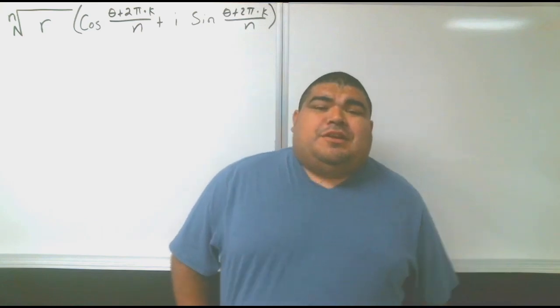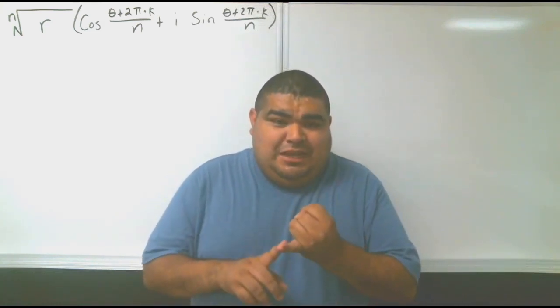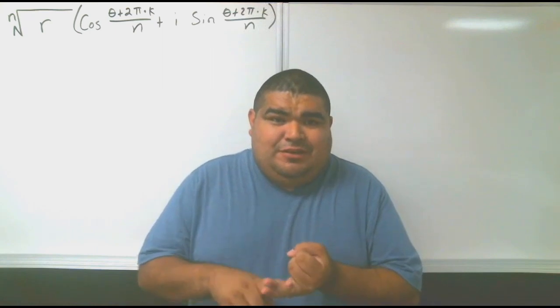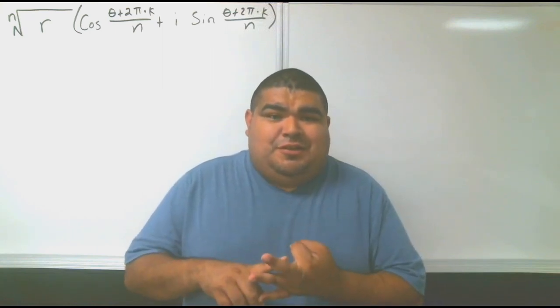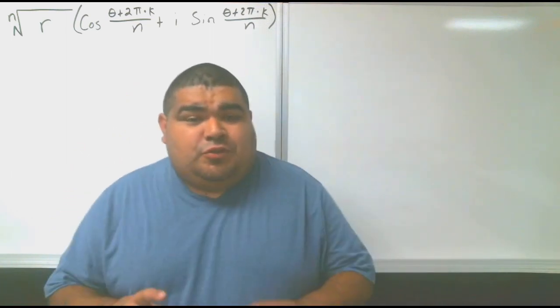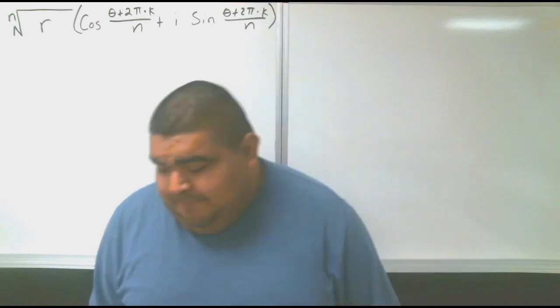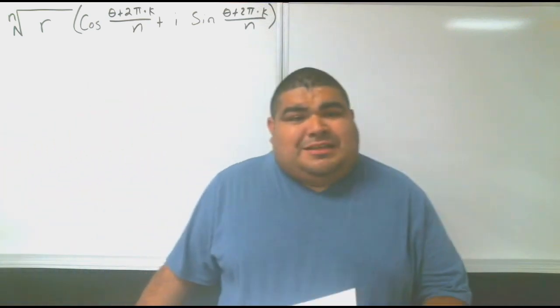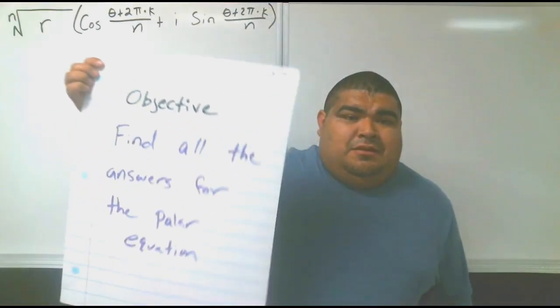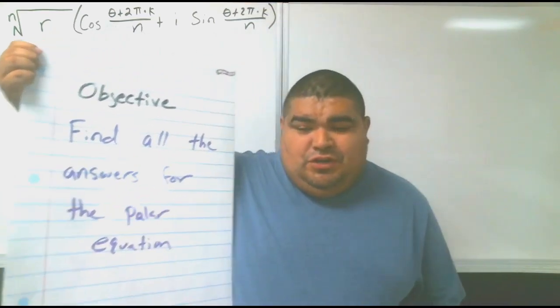Today we're going to continue working on those polar coordinates. So far we've done multiplication, division, squares. Today we're going to do roots. Okay? So we're still dealing with those r coordinates and cosine and sine. Our objective for today is to find all the answers for the polar equation.